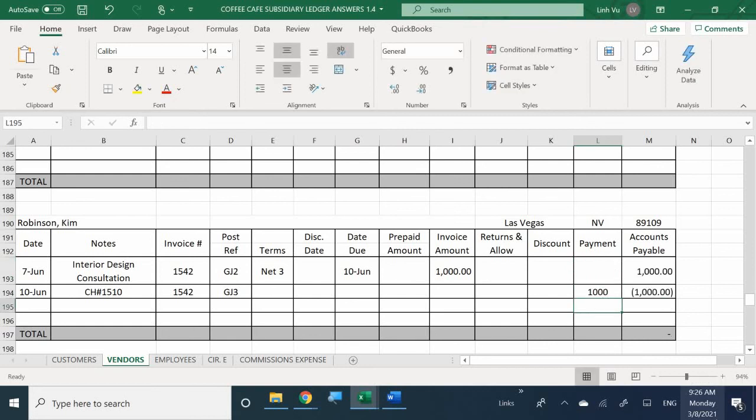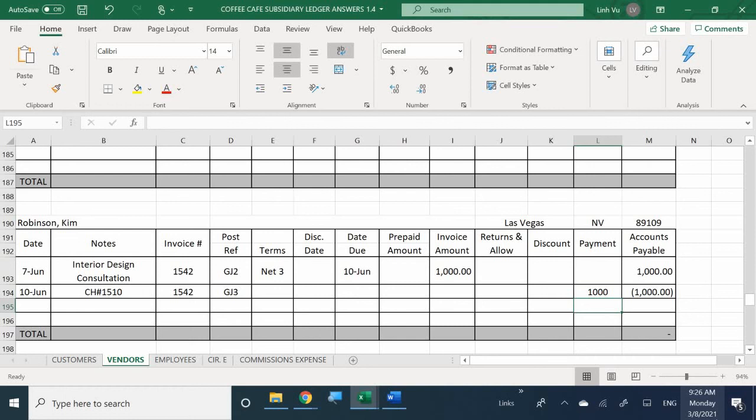So one, you keep your transaction organized and you don't eliminate anything. Because here, it shows that I received the bill on the 7th and I made a bill payment on the 10th. Okay? So that's 2 transactions that you could visually see, versus if you just change and edit that information, you can't tell when this date happened. All right? Okay? So again, this is how I like to do it.